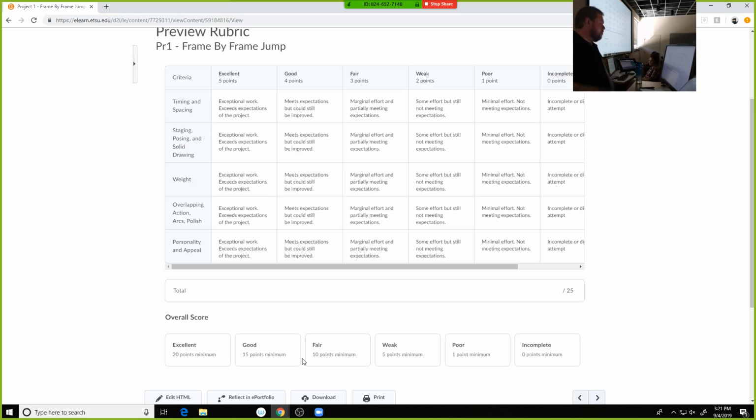I don't like harping too much on this, but the reason this is beneficial, and for those of you who have taken any classes, this sounds familiar, I'm sure. This lets you know where you can improve. Recognize that it is completely within everybody in this room's capability to have 5s all the way down the board. Even if the first time you turn it in, it's 2s all the way down the board, that 2 just tells you, okay, that's where I am on my timing and spacing. Day one after I've turned it in, I'm going to start working on my timing and spacing and making that better. And you can drive that all the way up to a 5.